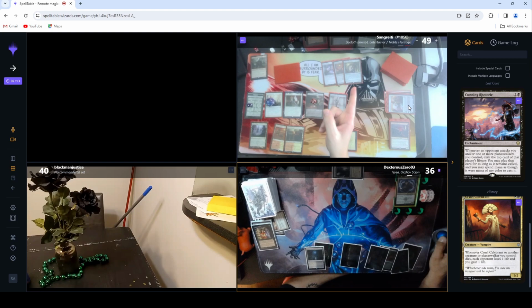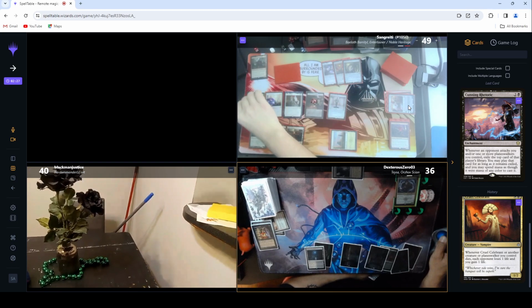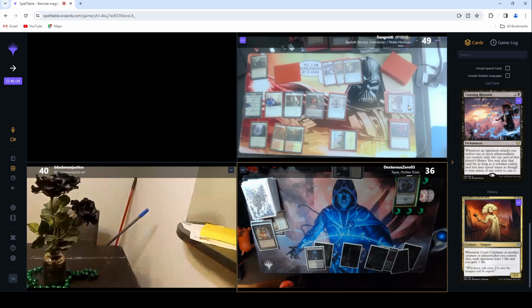Sad robot, yes, but you also get the Undercity on your upkeep. You trigger it. Do you want to have my creature goad, or do you want to create a treasure token? I'll create a treasure token. Okay.